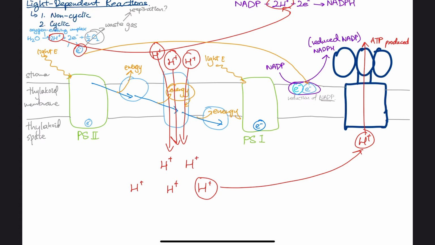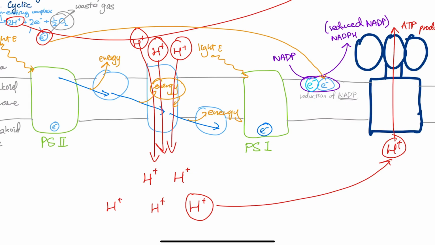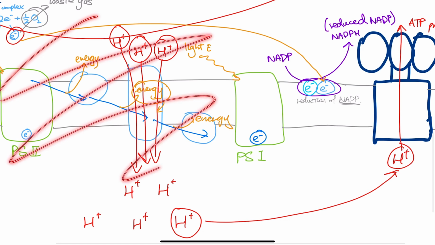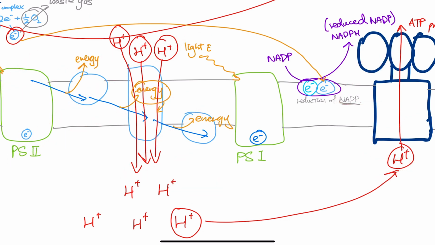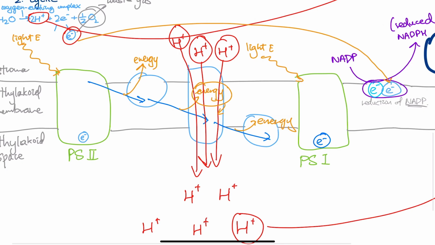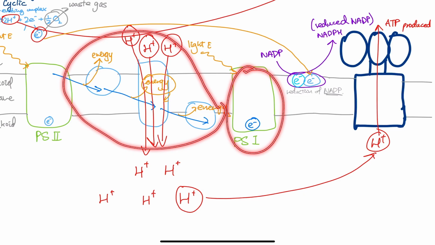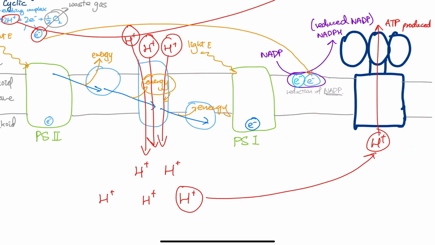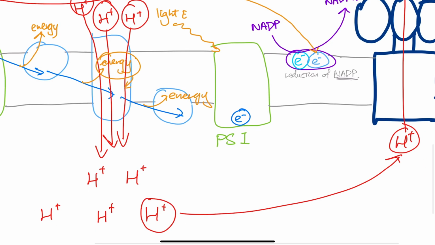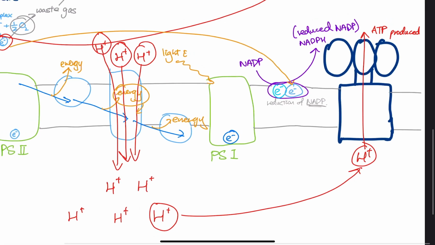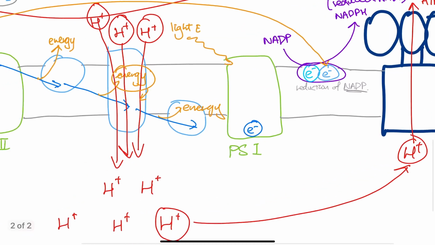What about the cyclic? Well, it actually just builds upon the non-cyclic reaction. But now, we don't have to talk about everything that's going on here. Nothing in photosystem 2 has to be talked about. Let me rephrase that. Now we only look at the photosystem 1, the energy carriers, and the ATP synthase. So ignore what I've drawn just now. I'm going to use my pointer to tell you what the cyclic reaction looks like.